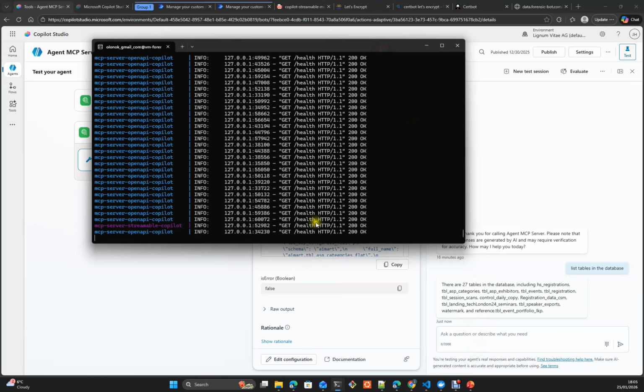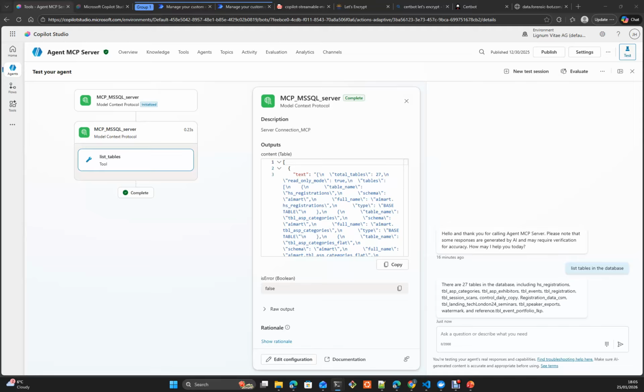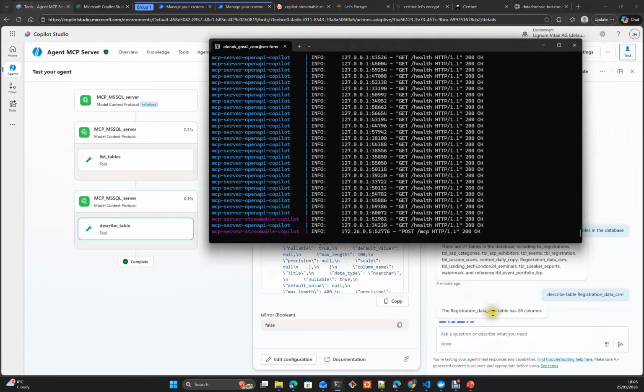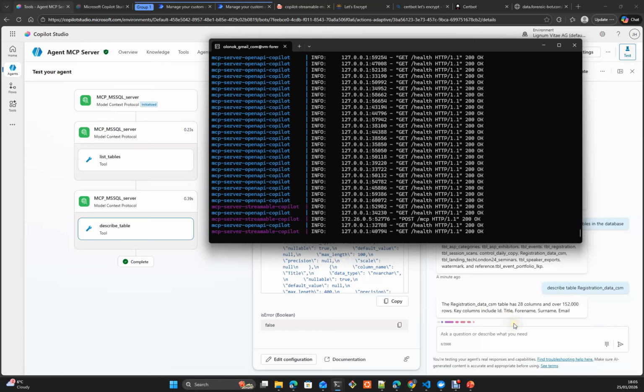So you can see here the HTTP, and now describe table for example, registration data, CSM, and then on here we got a post, and then on in our server, and now it's describing everything.